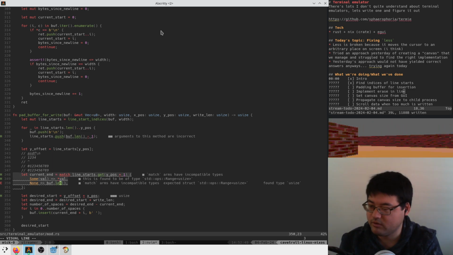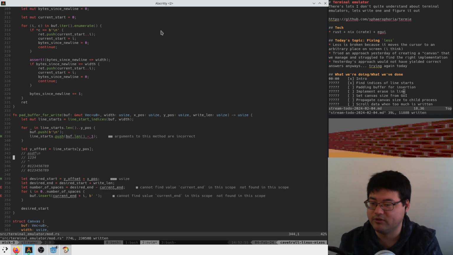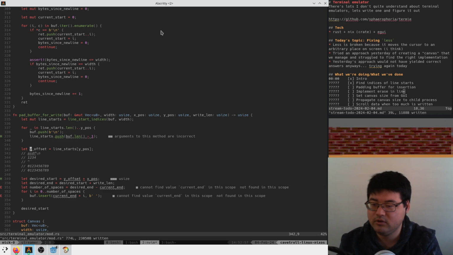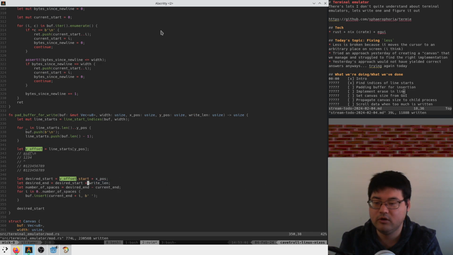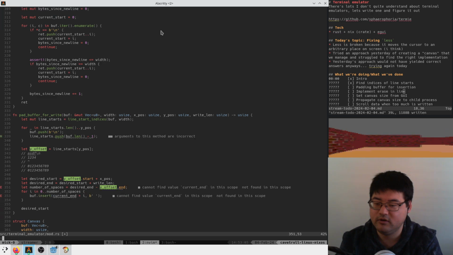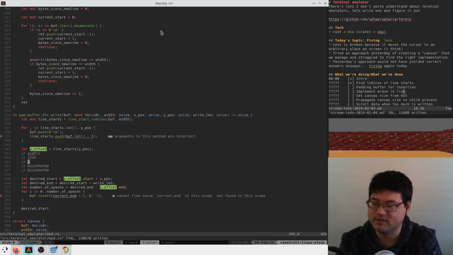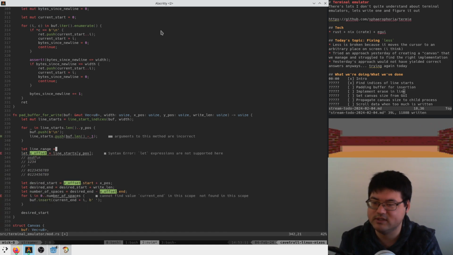we don't have to figure out the end anymore like this. We can just look at the line end. So y offset dot start, and the current end is y offset dot end. So I guess this isn't y offset anymore. We're gonna say let line range is the.